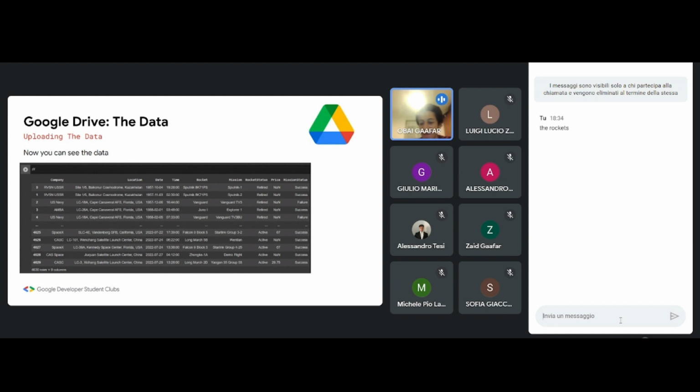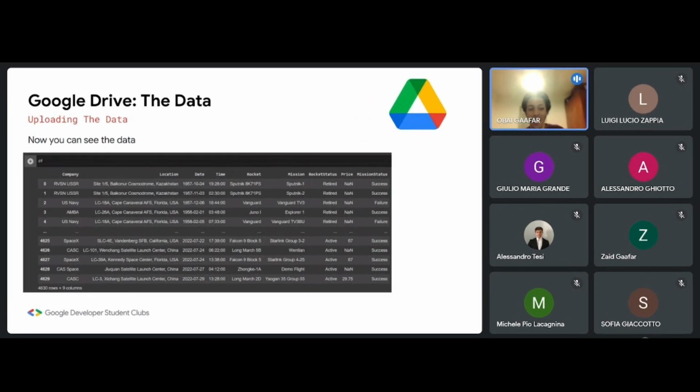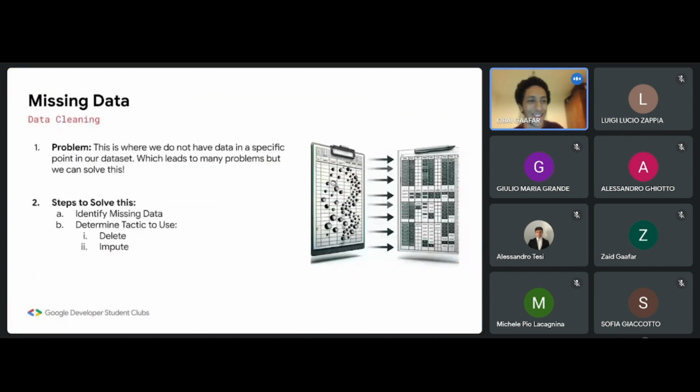Yeah, the rockets themselves don't really have an order. They're just a bunch of names of the rockets. Like you have the Sputnik rocket, the Vanguard rocket, Juno 1, and the Falcon 9. These are just names. They don't have really an order or any way of identifying them that way. So what we can do for that is use the one-hot encoder. If anyone has another example, feel free to share it before we move on. All right, I assume not.